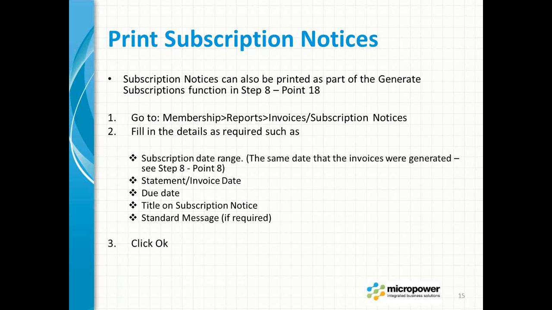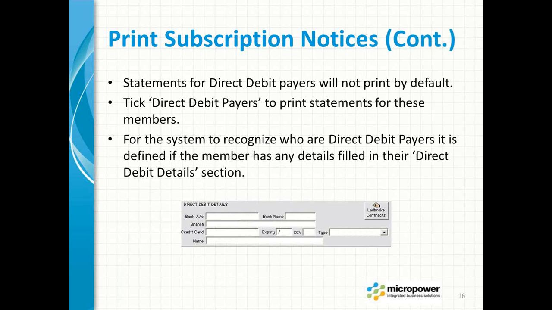You fill in the details as required, so the subscription date range, the statement invoice date, the due date, title of the subscription notice and the standard message. Then you click OK. Statements for direct debit payers will not be printed by default, so you need to tick the direct debit payers to print statements for these members as well.